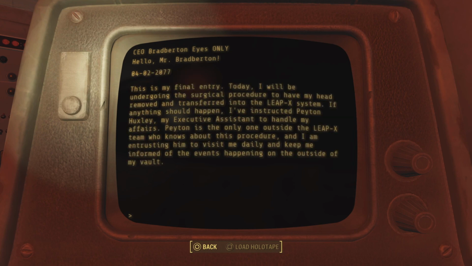This is my final entry. Today, I will be undergoing the surgical procedure to have my head removed and transferred into the LeapX system. If anything should happen, I've instructed Peyton Huxley, my executive assistant, to handle my affairs. Peyton is the only one outside of the LeapX team who knows about this procedure, and I'm entrusting him to visit me daily and keep me informed of the events happening outside of my vault.